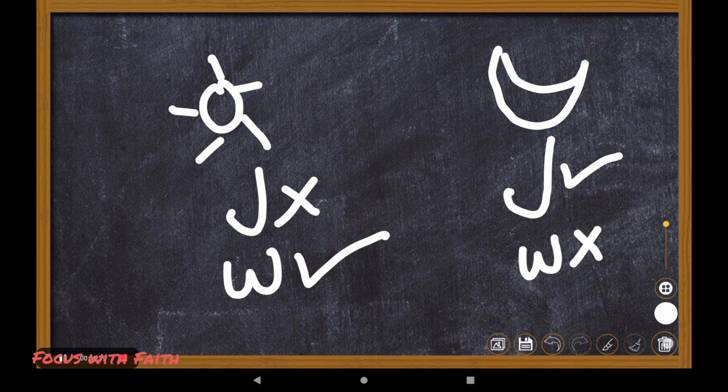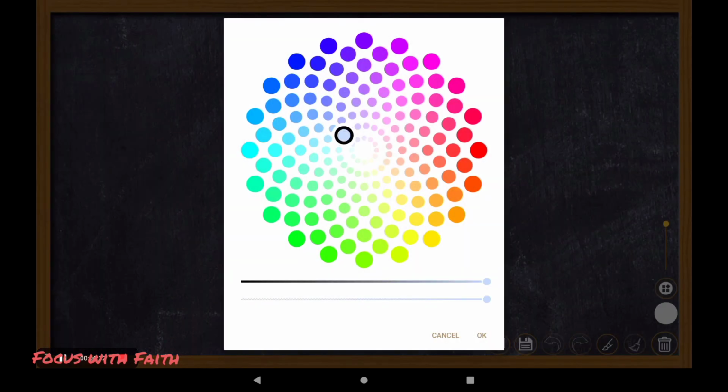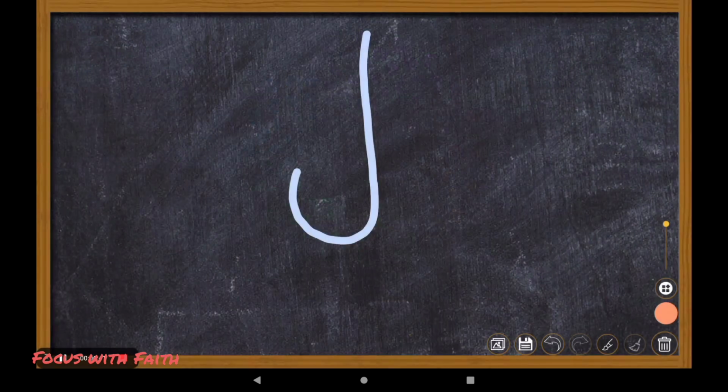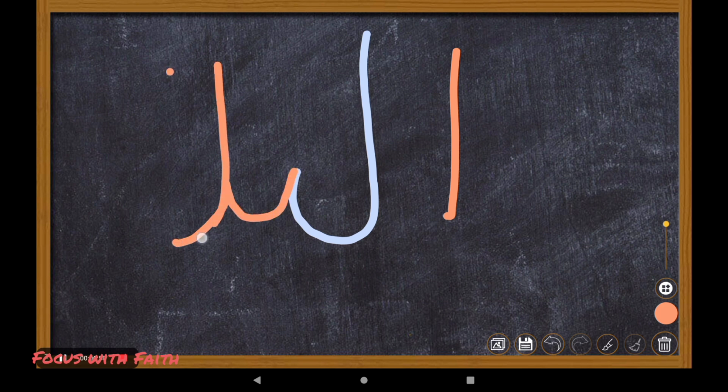Now coming to one letter that creates a bit of confusion whether it is a shamsiya letter or a qamariya letter, and that is the letter lam. If you apply the rules that I just said, what were the rules? Lam is pronounced, there is shadda, there is no shadda. Take the example of al-layl. When you read al-layl, you are reading lam and you also have shadda. So is it shamsiya or is it qamariya?